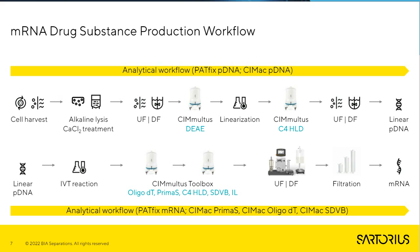Now, for the mRNA production workflow, it's not fair to just look at production of mRNA as IVT production and then downstream purification, but we actually need to consider that the plasmid DNA molecule is an integral part of the mRNA production workflow. And so very often we're seeing a divide on whether mRNA is insourced, or manufactured within the company, or whether it's outsourced and produced by an external organization. Regardless of the approach adopted, whether the plasmid DNA is produced and linearized within the same facility, we always need to ensure that the quality of the plasmid we're using in the IVT reaction is as high as possible. And this is to avoid potential bottlenecks later on in the downstream, or in the purification of the mRNA products.